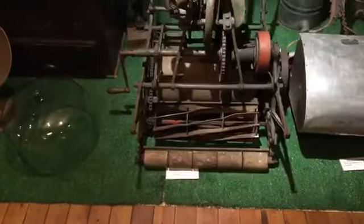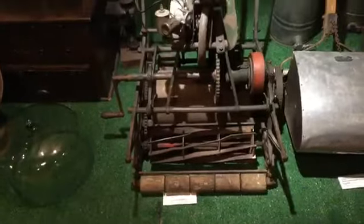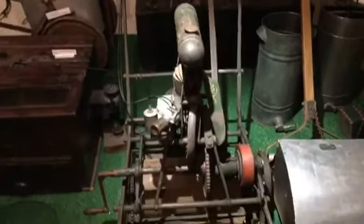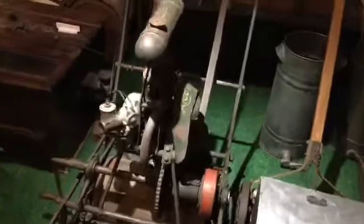So this is an Atco petrol-driven lawnmower. So perhaps not as easy to use as ones you might find in your garage nowadays. You can see the branding on the side there, it says Atco. And this is a push lawnmower made by Flexer Lawnmower Company in Woking. So you can see, oh, it's a little bit dark, but you can see the wheels on the side there. So it would have worked in a slightly different way.